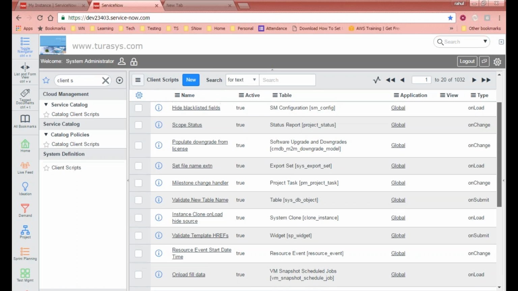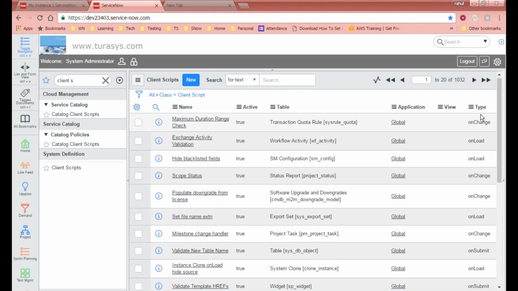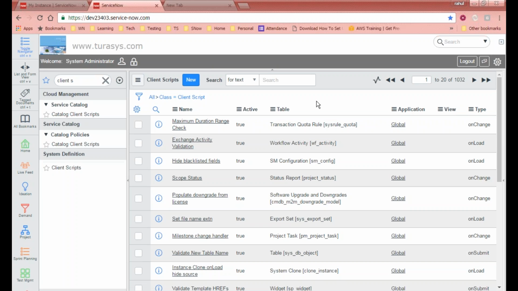Now the ClientScript that we write, we will have to specify at least one type of the ClientScript that we are trying to write. Now, the ClientScript that we write will be directly related to a table for sure. Whatever table that you are working on, table meaning module. So if you are working on marketing event module and you are trying to write a ClientScript for it, that ClientScript will be eventually related to the marketing event table, right? So that's why you have this table column where you see that these individual ClientScripts that you have written will be related to the table that you have here, right?